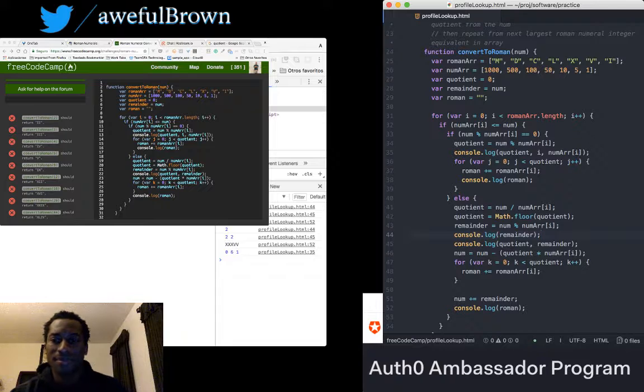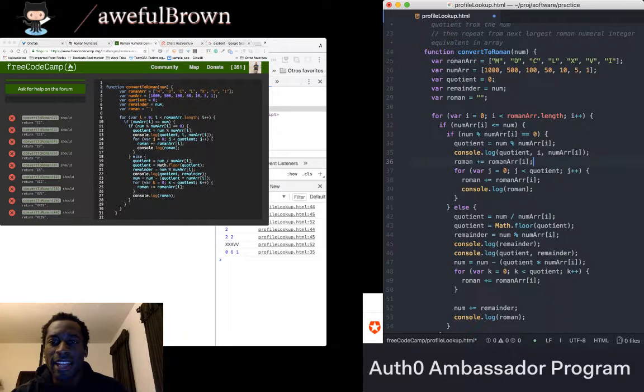Oh. What? We've got to do it here. Whenever its modulus is 0, that's when we've got to add.